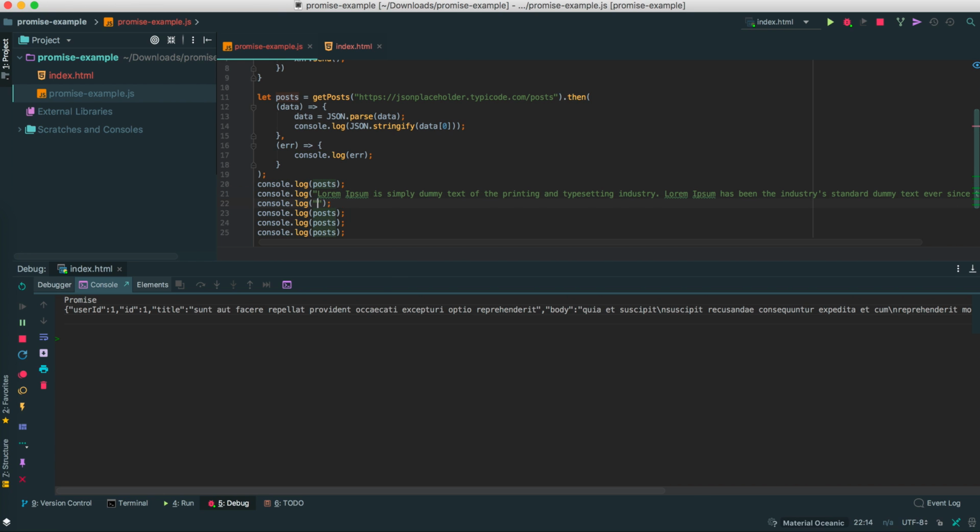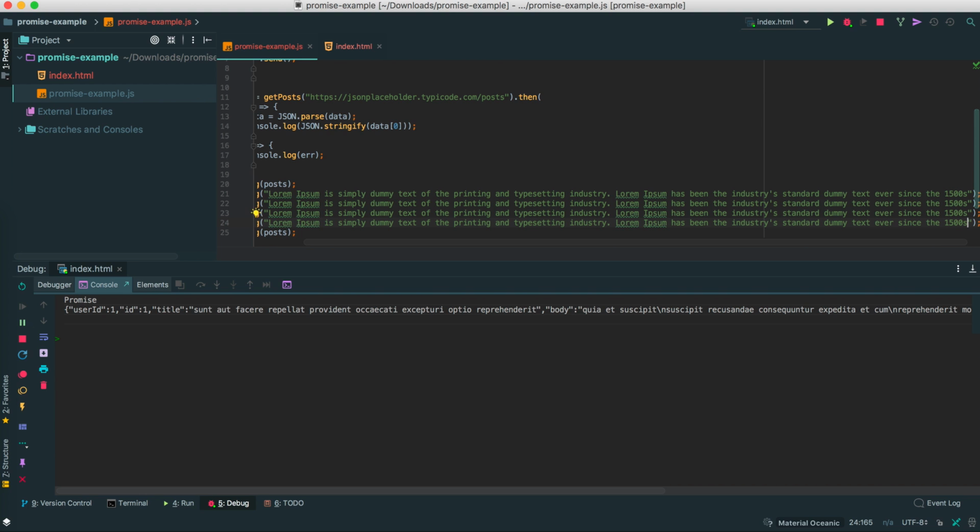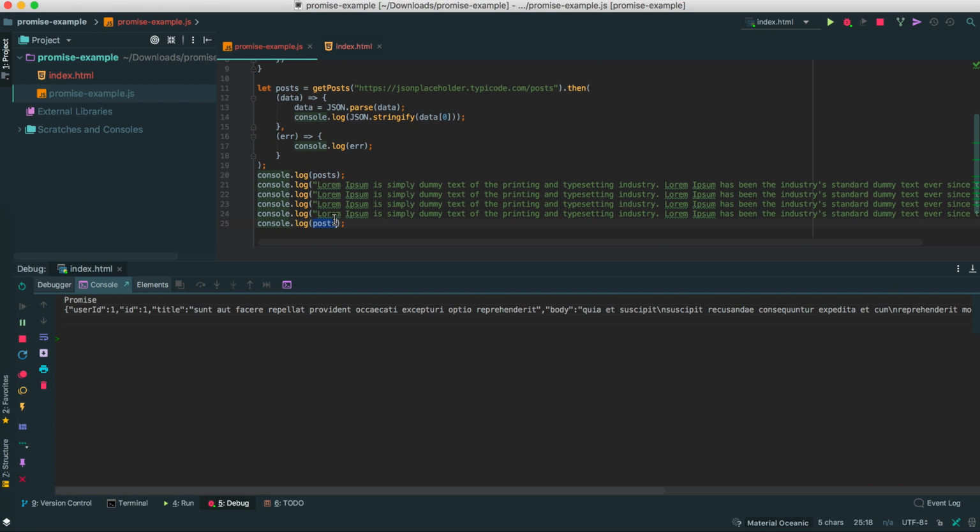And then here I'll do the same. This is just to show that the data might return before this alt text is done, and it wouldn't stop anything.